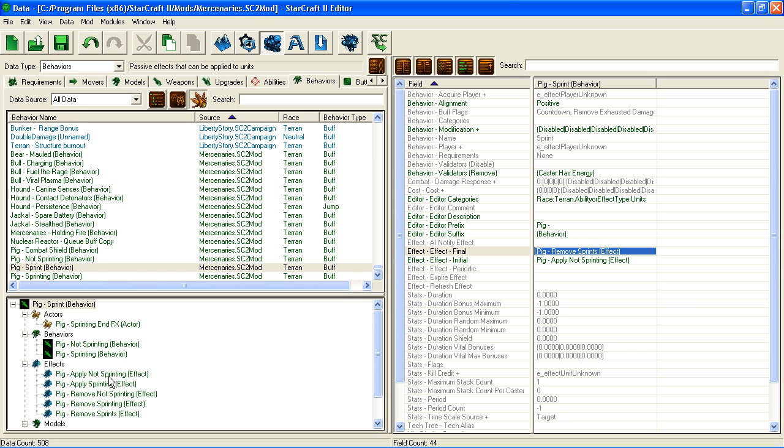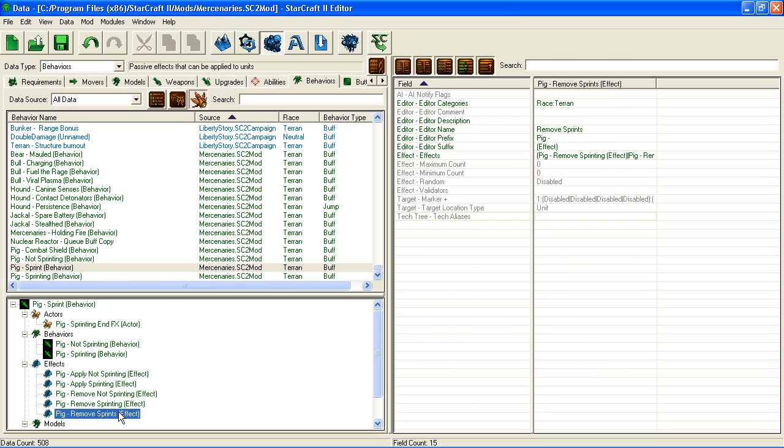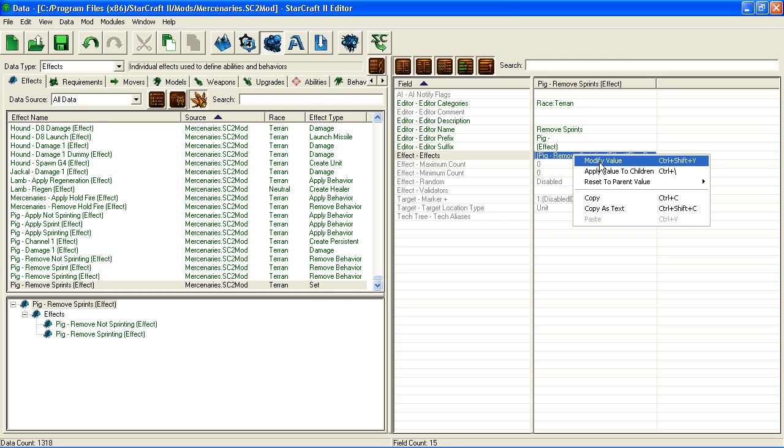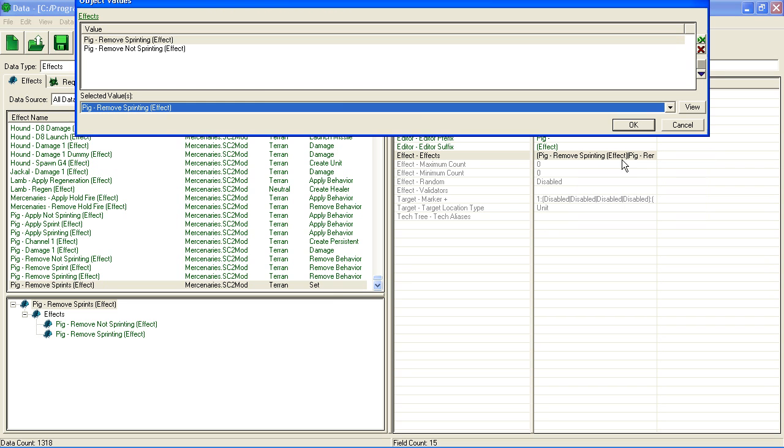So it just removes both. If there's none on there, it doesn't do anything. So you have to get a set type of effect. What a set type of effect does, it just applies multiple effects. So as you can see here, we have one for removing sprinting and one for removing not sprinting.